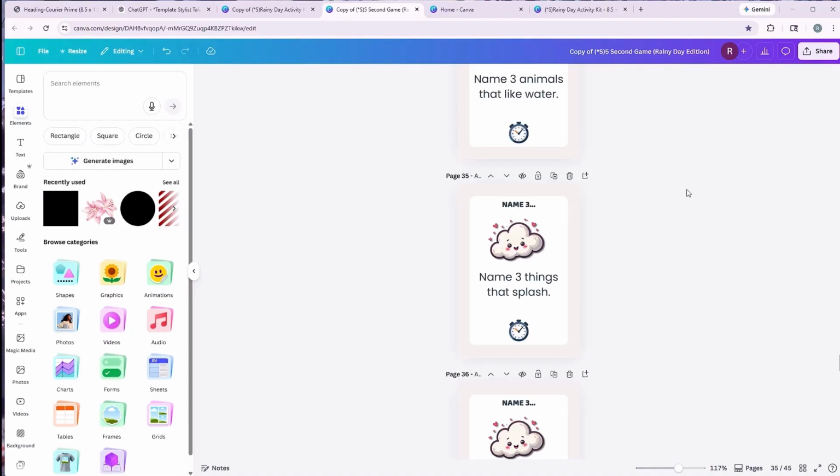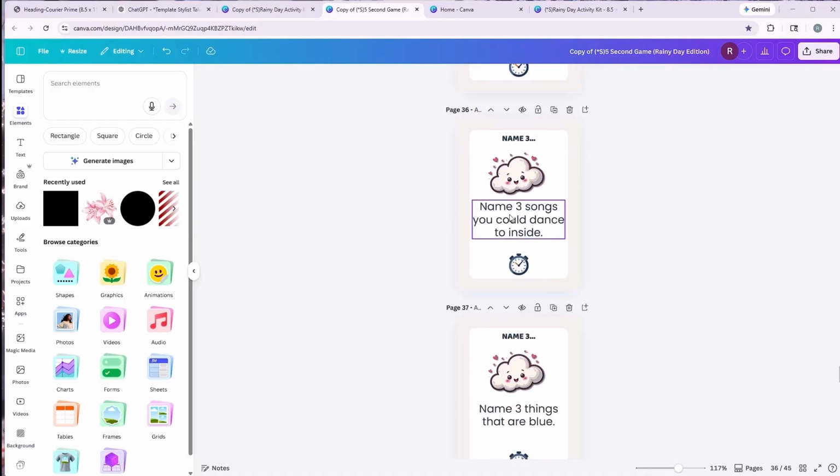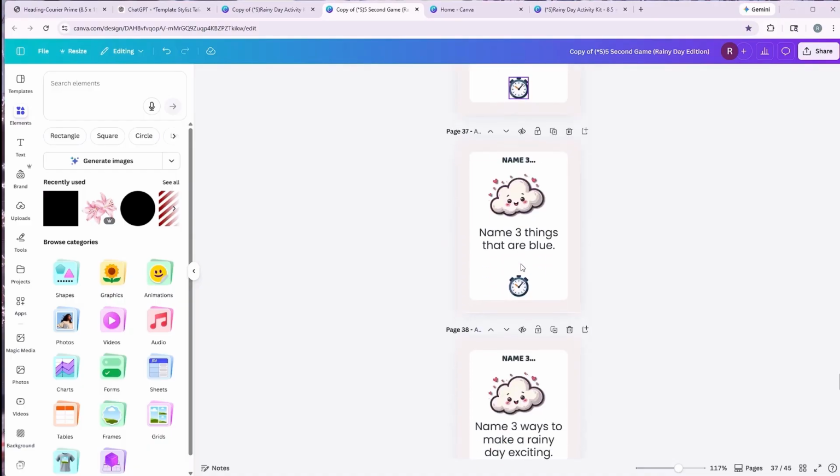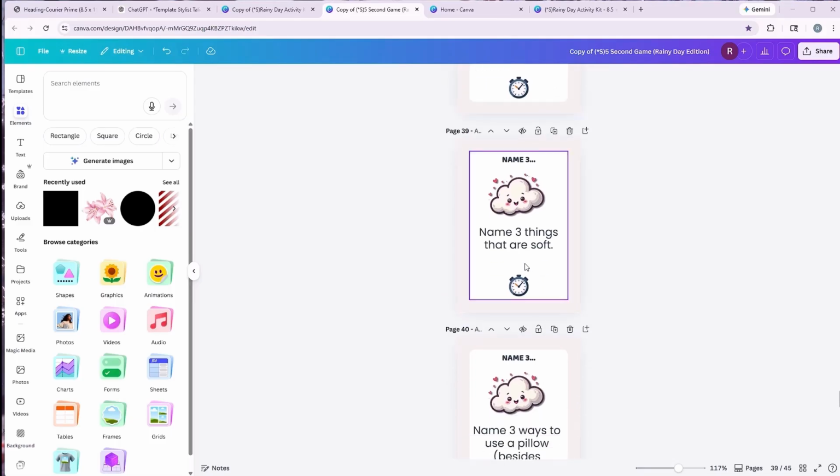Okay, so I went and added the little card title across all of these and the graphic, and I may need to go back and finesse where the clock is, but I just left it where it was for all of these because I think I'm going to take the little clock out. Now, one thing I want to show you before we end the video is what I did with these card backs.